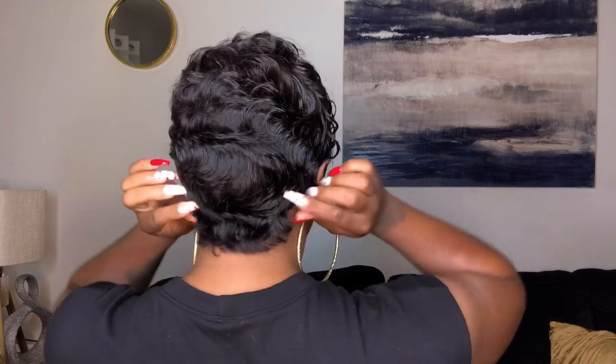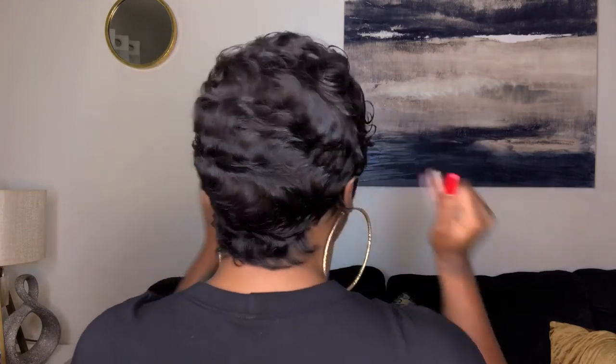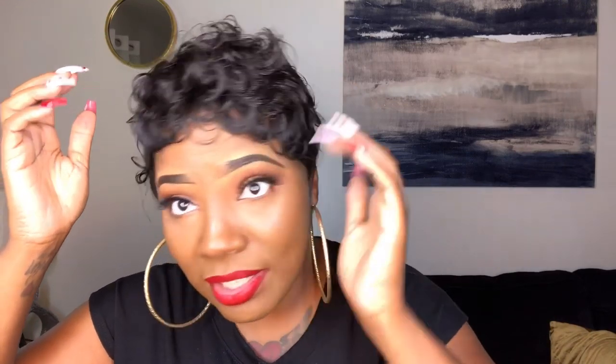Now the back, I think I could have went in and cut it back here a little more. That's how the back looks. I could have cut it or sprayed water, but when I'm styling it, I really can't see. But overall, y'all, I'm loving the pixie cut flat. Now you don't have to do it like me. You could play in it. Like I told y'all, this is human. So you wet it, you could style it any kind of way, put whatever you want on it. But this is what I felt looked cute on me.